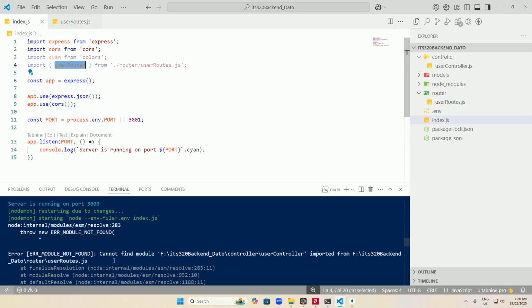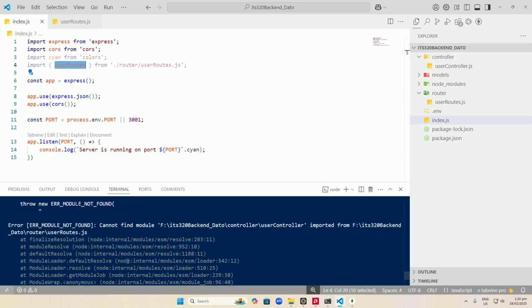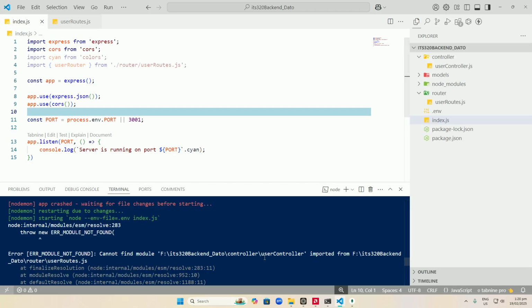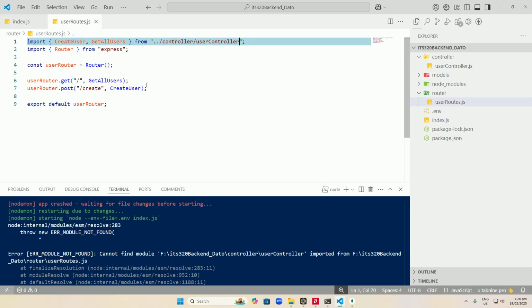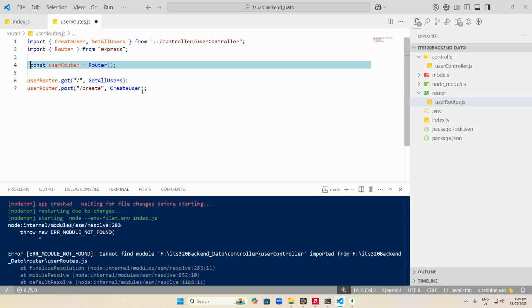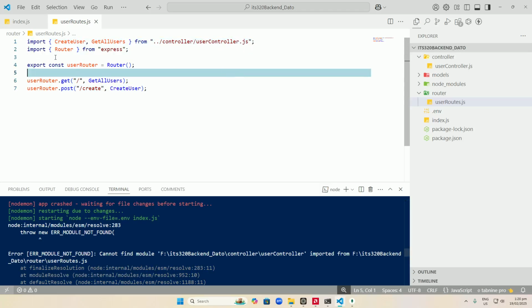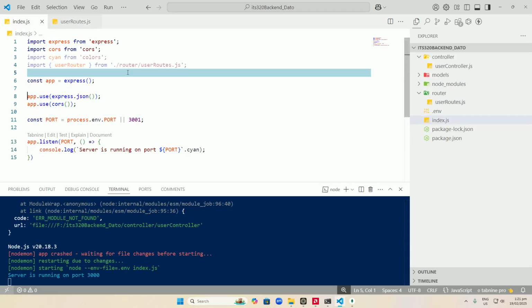Let's try that. We still have an error. Can't find user controller imported from. Ah, so that was actually working. I just forgot the file extension here. My bad. That should be it. Yep, that should be it.